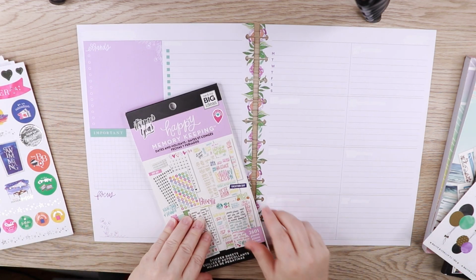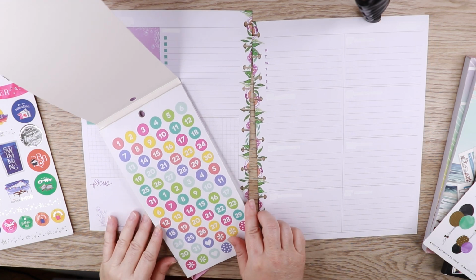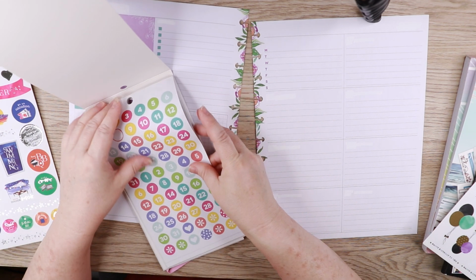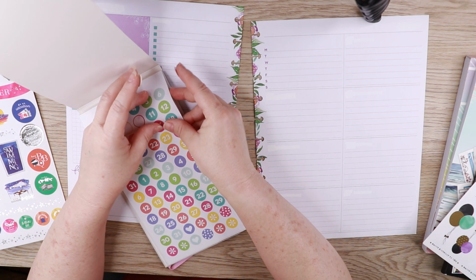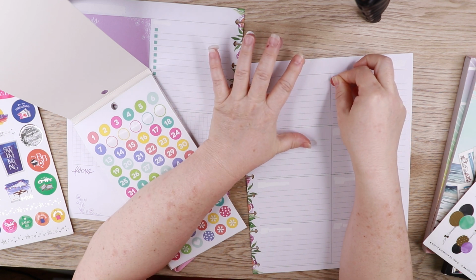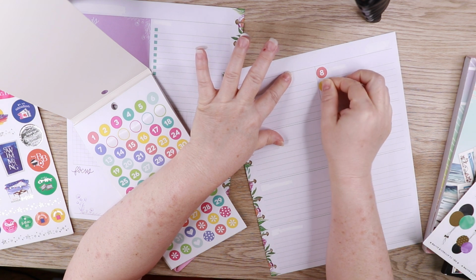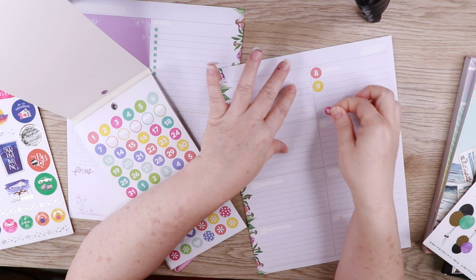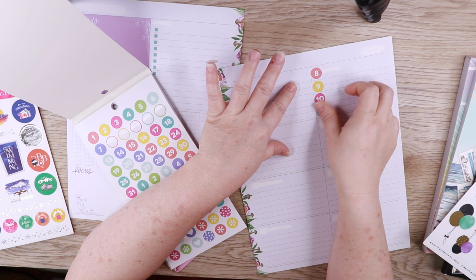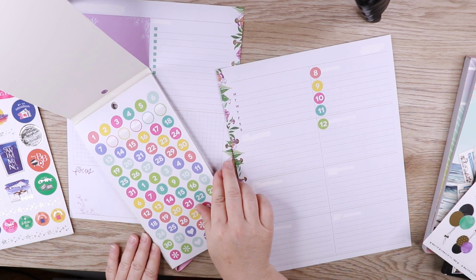But before we get started on that, I wanted to see about using these, and I think we can actually go with some color now. I was using just the black and white on the previous days, but I'm going to grab these colors because I think we pretty much have all these colors in these summer stickers, so that's super cool. And this is my timeline, so this is what I'm using over here as a timeline, and I use military time, that way I can use these stickers. So I use 8 to 23, and that gets me to 11. So let's get these on.